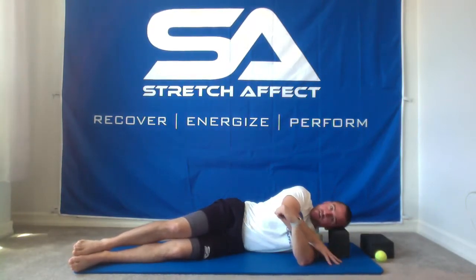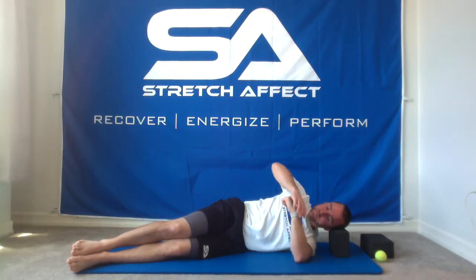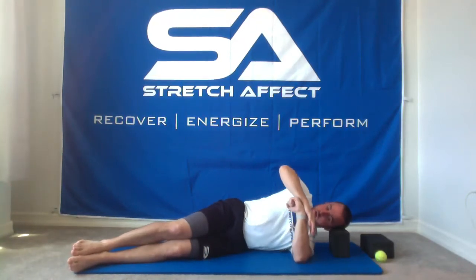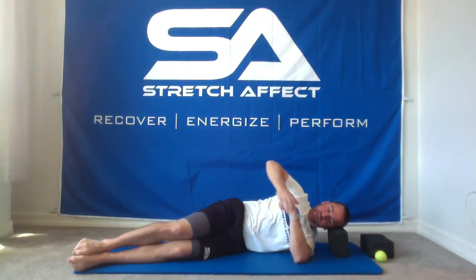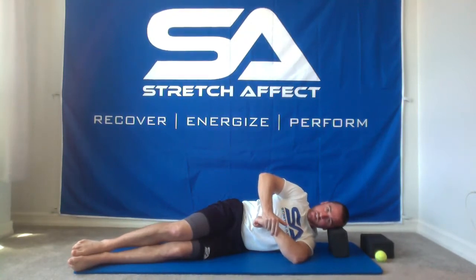Now here, shoulders are stacked right there. So I'm straight out in front and then pull the elbow down just a little bit. From there, I will just make sure I'm going from my wrist, right? If you have a watch, you can move the watch out of the way, or you can just go straight down onto that watch. Pull that shoulder down so we're not shrugging. Ribs stay down, core stays engaged, and then just use that top hand to rotate into internal rotation. Again, we'll hang out here for about 1 minute.